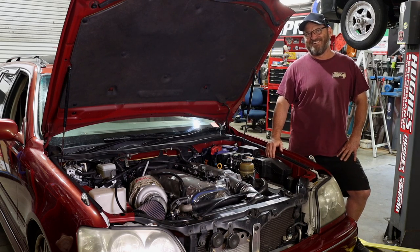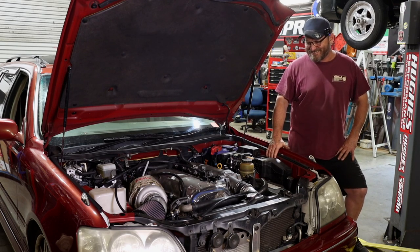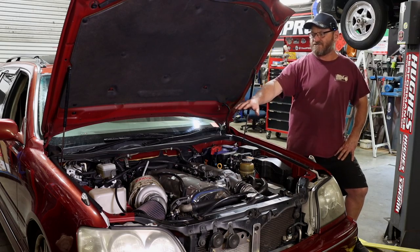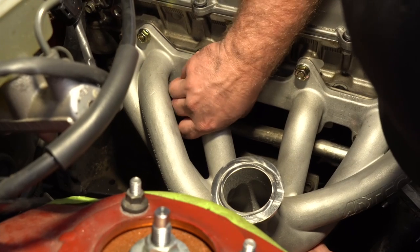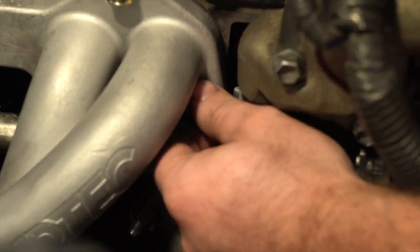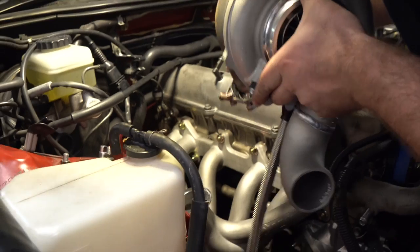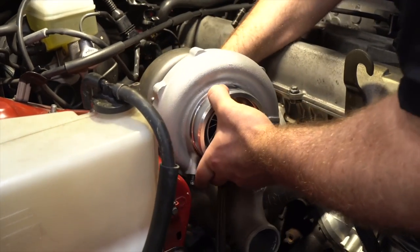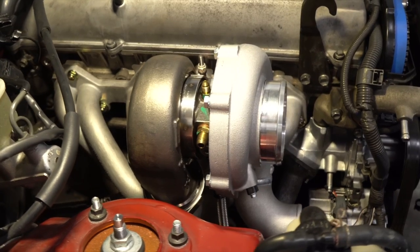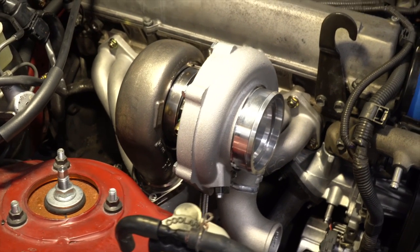That's probably more than I would have done to it, because I've got great faith in the 20-year-old Toyota engine. The hot side is where the power's made. It's got a high mount turbo on it now, sitting on an Artec investment cast stainless steel exhaust manifold, which is a relatively new product. The turbo is a Garrett G30-900 with a 101 exhaust housing — the larger of the G30s — and a reasonable size exhaust housing on it.